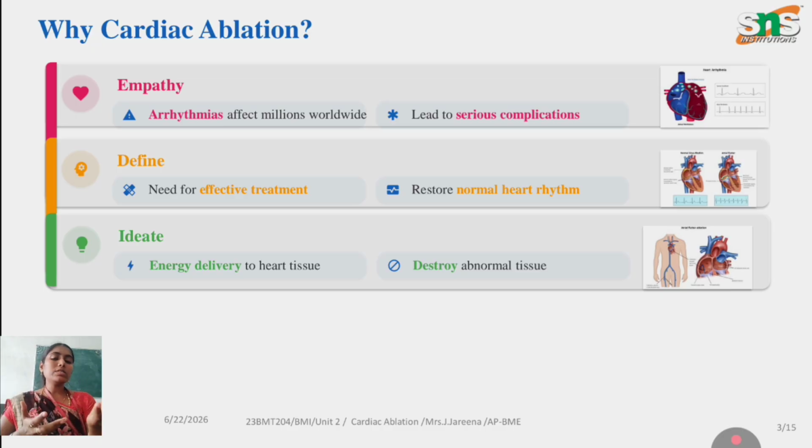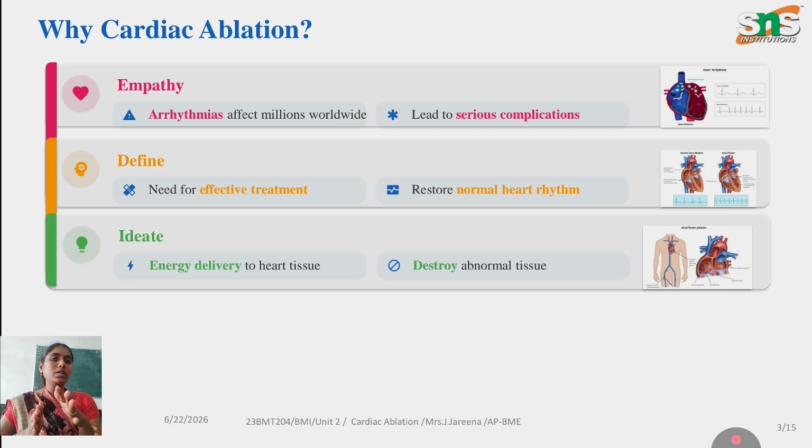You may ask whether we don't have any other techniques to correct this. Yes, we have many techniques. One such device is called a defibrillator. We already know that these devices are mainly used for correcting arrhythmias like ventricular fibrillation and atrial fibrillation and so on. But that is totally different, which is a non-invasive one.